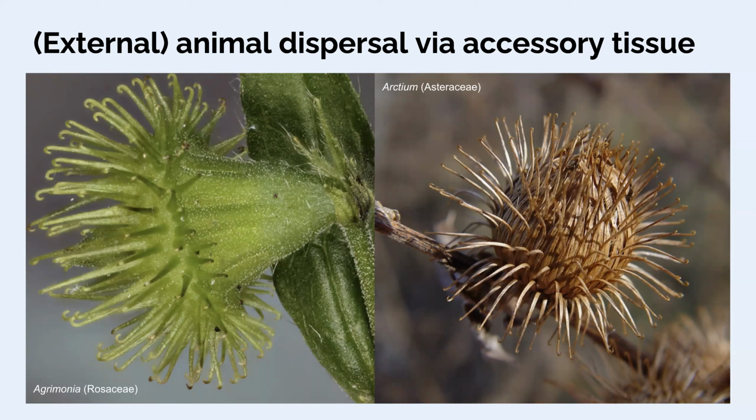So on the left here, a member of Rosaceae, this has part of the hypanthium, the fused portion on the outside of this flower, has some hairs that are stiff and hooked. And then this one may be the most classic, the burdock, genus Arctium. These are phyllaries of an Asteraceae plant. And so they're individually stiff and hooked, but because they're not associated with individual flowers, that makes them accessory tissue. And inside of this ball of overlapping phyllaries are achenes, proper as would belong to Asteraceae.